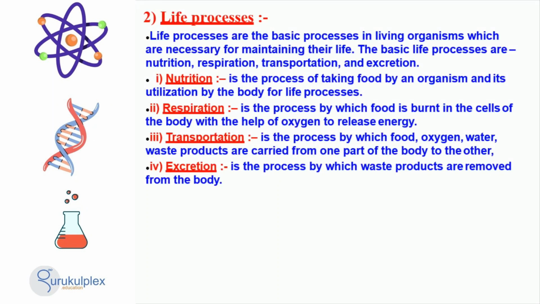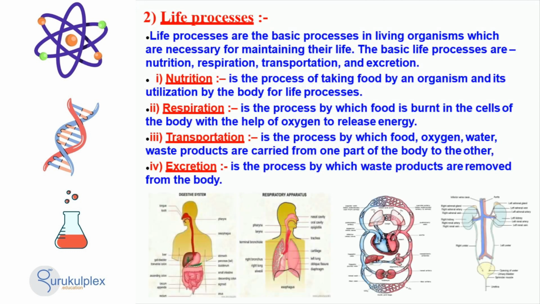Organisms must take in and metabolize food for energy in order to sustain life, which is known as nutrition. Respiratory processes enable the release of energy from food with the help of oxygen. Transportation circulates food, oxygen, water and waste around the body, and excretion is the process through which waste products are removed. All of these processes working in tandem allow for the complex and intricate biological systems to keep organisms alive.